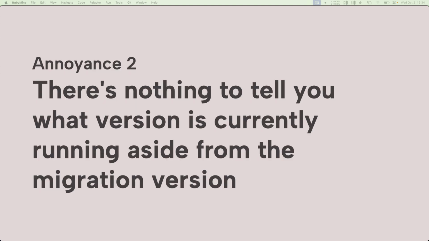The second one is a bit of a bigger deal if you're working on teams. The way Scenic is set up, you basically create your table, and it applies your view definition to your table, but there's nothing in the table itself to tell you what version you're running. This becomes a problem if you and your colleague are working on iterations of that view at the same time. You could end up with two of the same version and migrations, and your merge conflict won't make any sense because you're making different things to a new version.